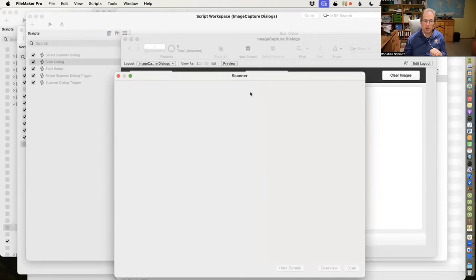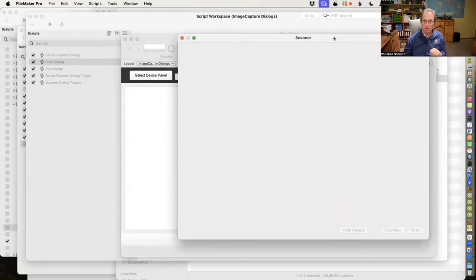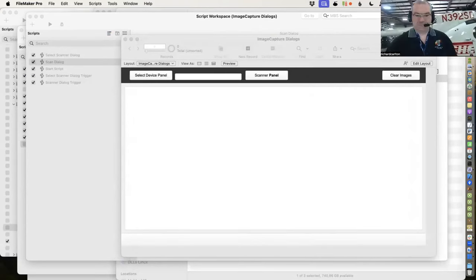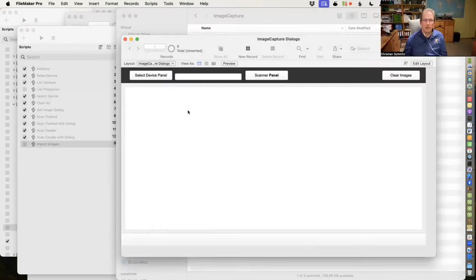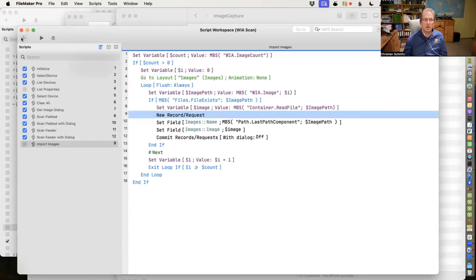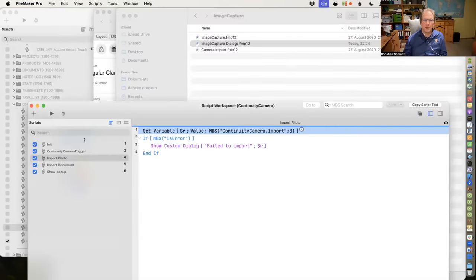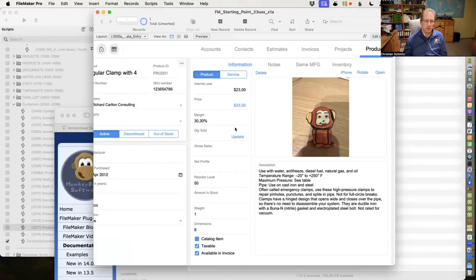scanner may be offline, doesn't respond. I don't know. Well, that's the thing with the plugin. So many thousands of features that you have to have a lot of hardware if you want to show it all at any point. I didn't have a scanner. So, okay, let's go. The scanner thing is something you could do with a plugin.